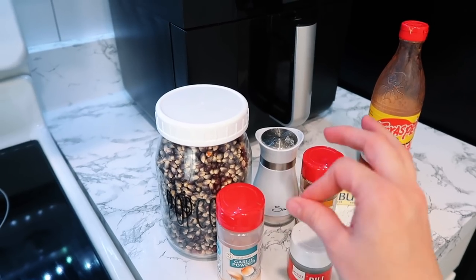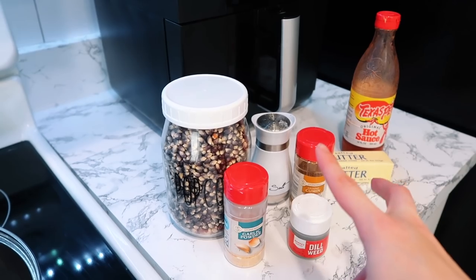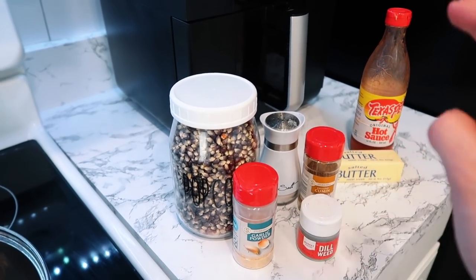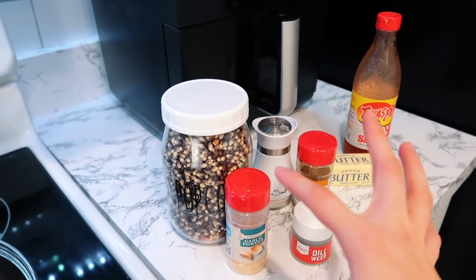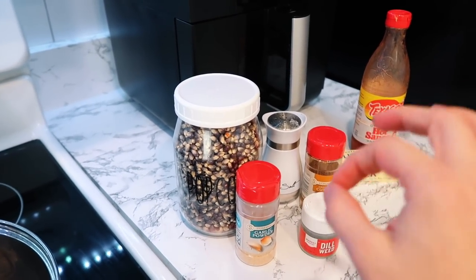The nice thing about this is if you're somebody that doesn't really like to use ranch packets, you're not using the ranch mixture, because I know there's some things in that are sensitive to allergies and stuff like that. So let's get this made up, and I'm excited to try it and let you know what I think.